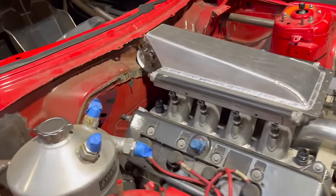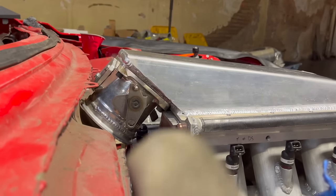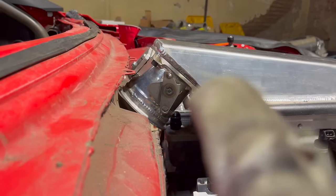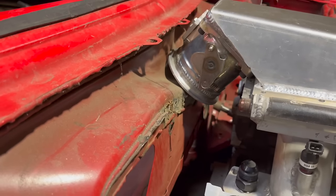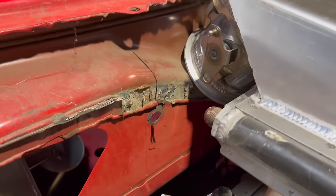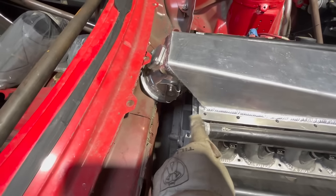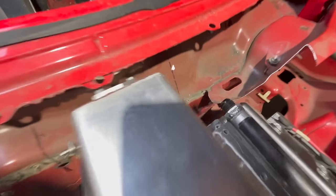All right, boys, I got the little adapter plate welded on the plenum, the throttle body. I got it drilled, tapped, throttle body's bolted on. And now I am kind of outlining. I used a straight edge from here to here, on both sides you can see, to give me a reference of how wide the plenum is.